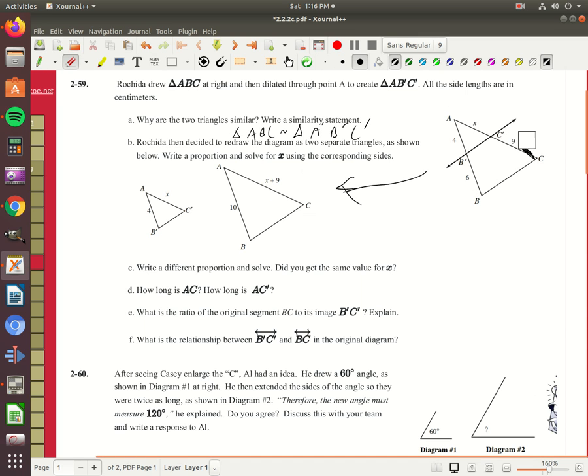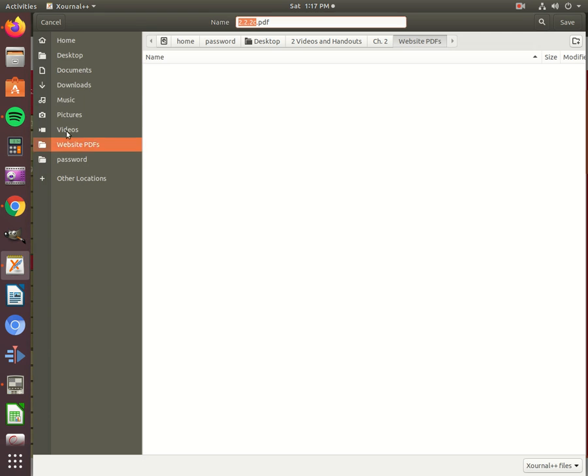I know a lot of times kids get confused here because instead of putting a 10 here, they'll put a 6 here just because they see the 6. But remember, 6 only goes this far. You have to add 4 to it to get your 10. And again, same thing. 9 only goes this far. You have to add your x to it to get your x plus 9. So I hope that makes sense. It's just a tricky little thing that a lot of kids seem to miss over the years.